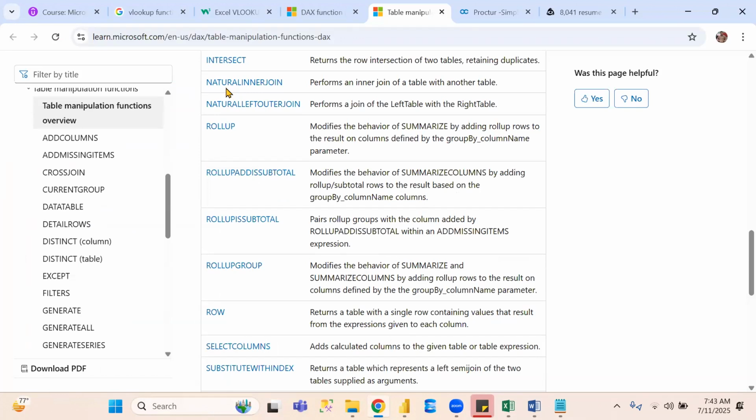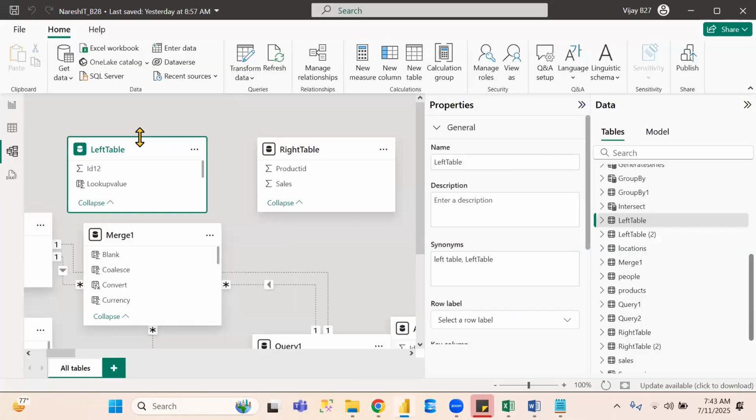Suppose there is a left table and a right table. Based on the common columns, I want to display only matching records. For that, a relationship must be provided between the data sets. When you have the relationship, then you can implement natural inner join or natural left outer join.